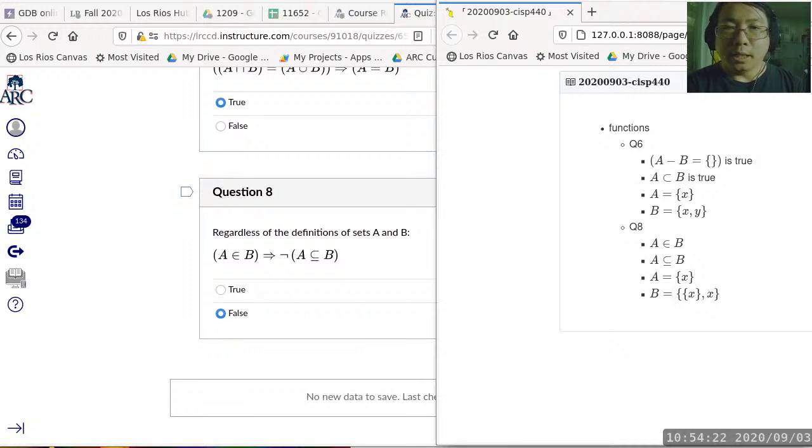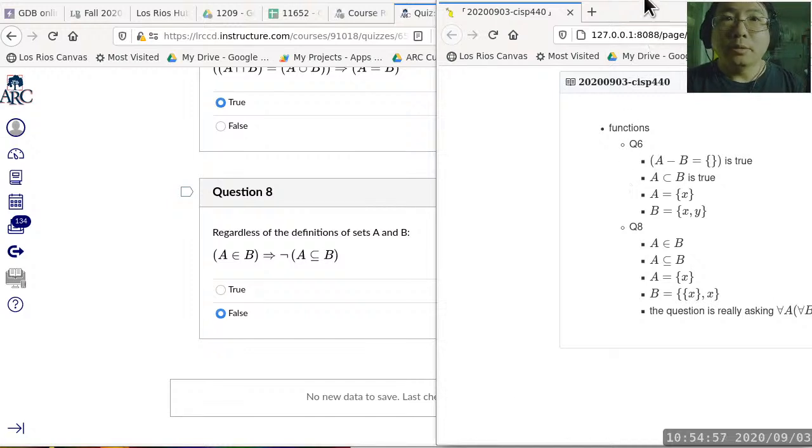So for all A being a set, for all B being a set, and then we have what we have in the implication here, A in B, right arrow, negation of A subset equal to B, close that, close that, close that, close. Oh, there we go.